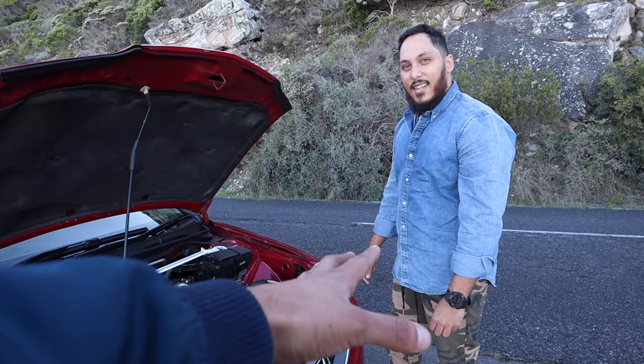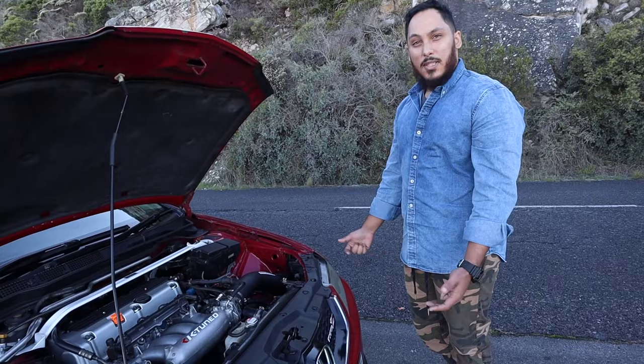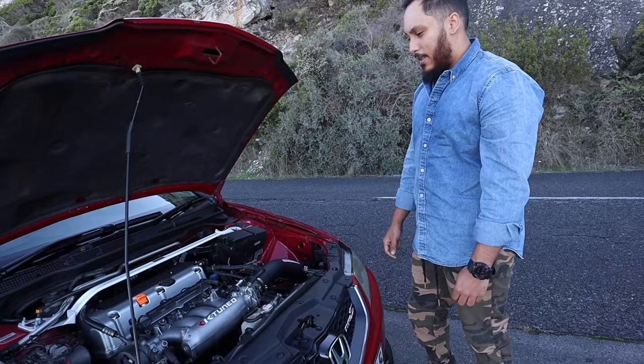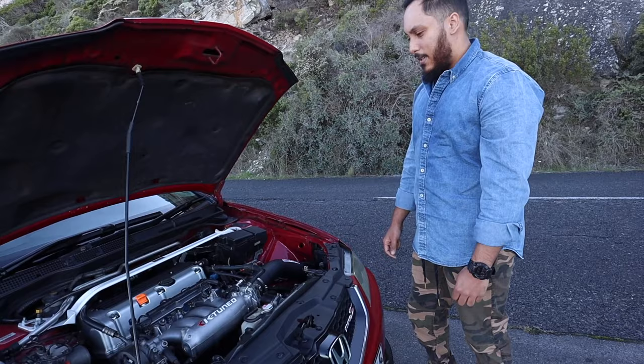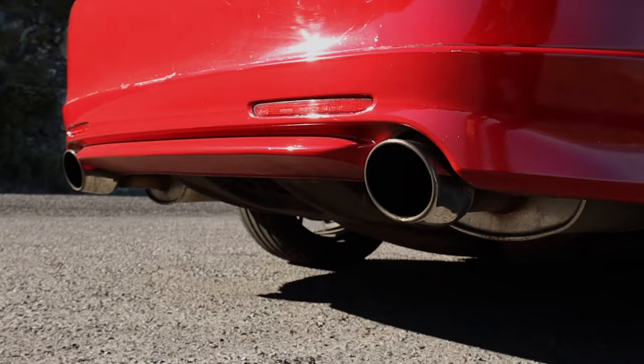This is his daily, and it blows my mind that you're dailying what is basically a sleeper. Yeah, it's a really fun daily — that was the goal as well. You know, on the way to work you want to give it some stick. Full exhaust as well — quite a noise by his head — 76mm to 63mm exhaust.